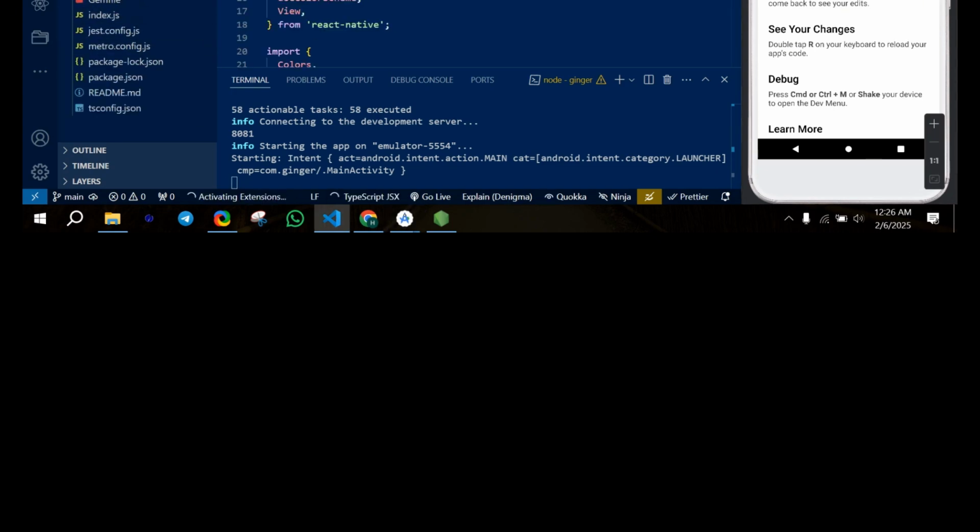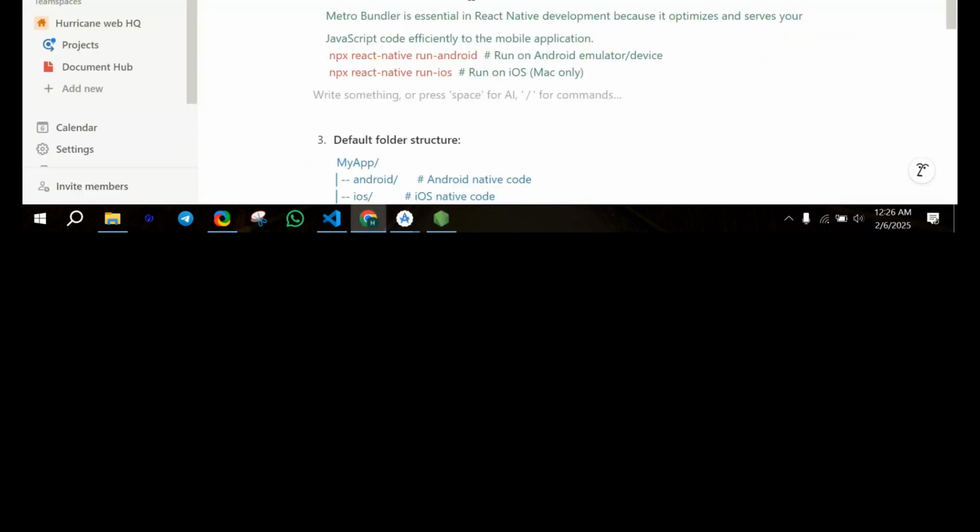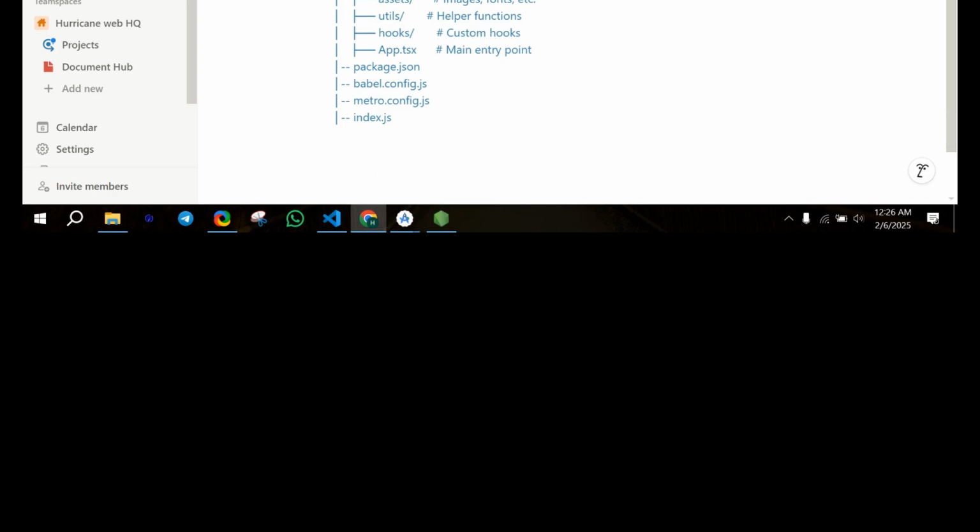Before this, I want to share something. When we complete the process in React Native, we get the app name folder, and inside it we get the android and ios folders, and then the src directory. Inside the src directory we get the components folder, screens folder, navigation folder, assets, utils, hooks, App.tsx, and others.